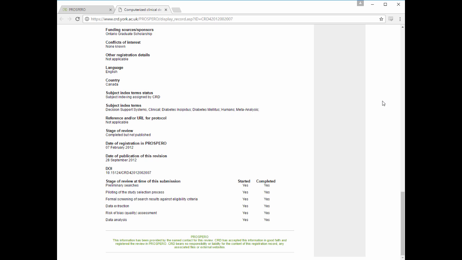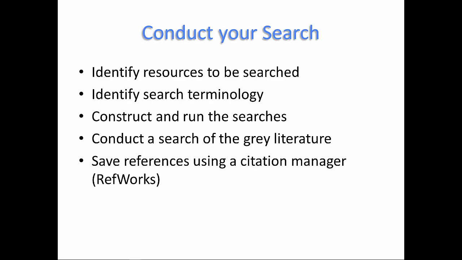As of March 2016, there were over 12,000 protocols registered in Prospero. Once you have a protocol, you're ready to begin your search. Searching the literature is an integral part of a systematic review. It's also a much more involved process than you may be used to. In order to be as comprehensive as possible, searches are often broad in scope. There's a balance to strike between finding all of the articles on a topic, along with the number of irrelevant studies, and finding only relevant articles but missing out on additional articles that would be of use.